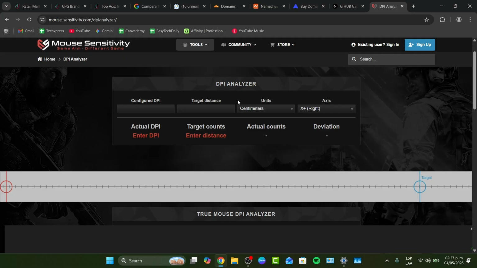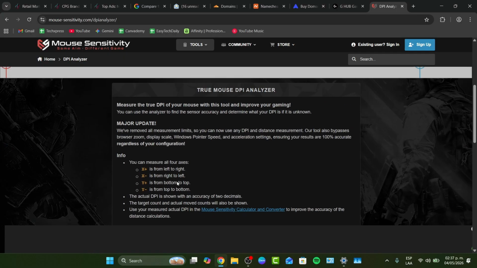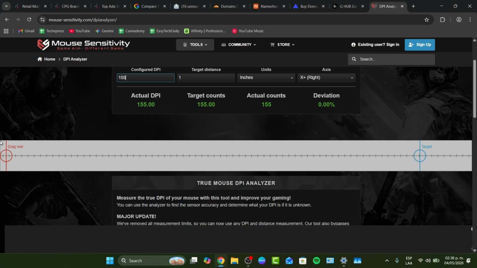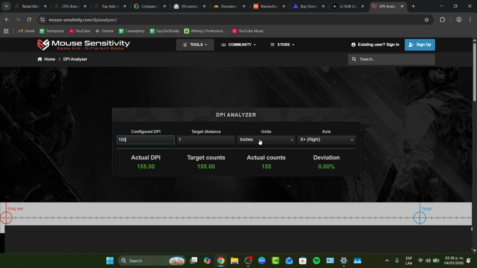It tells you that you're going to move your mouse exactly 1 inch. Click and hold the red cursor, then move your physical mouse 1 inch to the right using your actual ruler. As you can see, here's the configured DPI. Here I'm going to focus on inches, and let's say for example I'm going to focus on only one inch of distance to the right. There we go. So I have here my DPI, and here's the mouse analyzer, and I go for DPI 1, target counts, ready. And here's the deviation, here's the actual counts, here's the target counts, and you can just change that later if you want to.